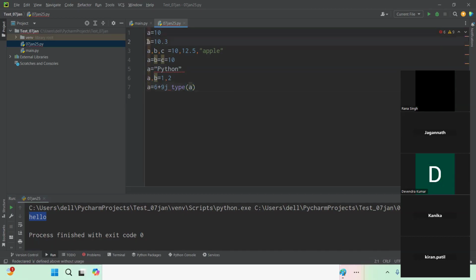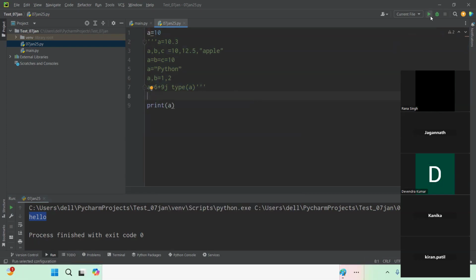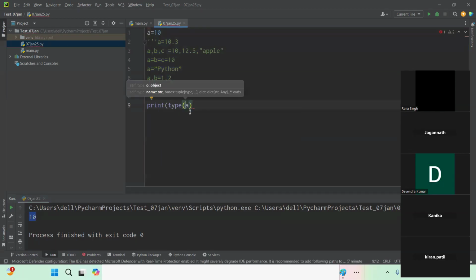So now if I want to comment multiple lines, guys, you can give just triple quotation, okay, and then it will get commented. So suppose A, okay, suppose I print this A. So I'll get the output as 10 because it's a very simple thing. Now if I want to print the type of A, that means is it a number or is it a character or what is this? So that's what we use, print type of A. And then it will tell what, guys, int class it will come, in single quotation it will come int, and it will be in these arrows.